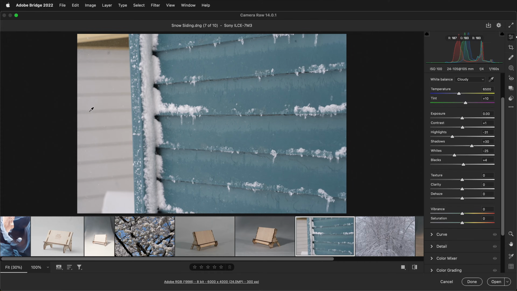Whereas if I'm looking at the siding, this is a very low frequency section of the image because it's kind of just a gradual grain. And then anything in the middle would be clarity. So watch what happens. If I crank up texture, it affects anything that's high frequency. For example, we can see all the cracks on the paint now on the siding. If I lower that down, notice that we can still see these lines fine over here on the left, but everything else kind of got blurry.